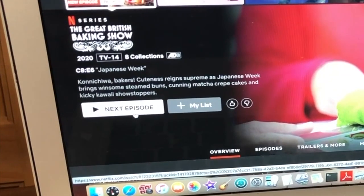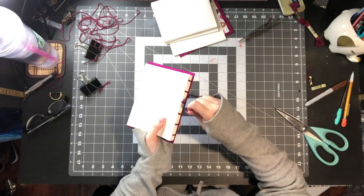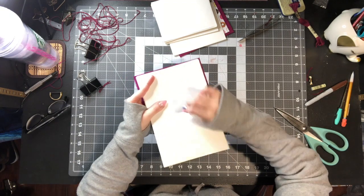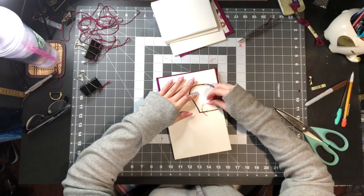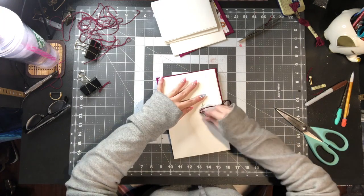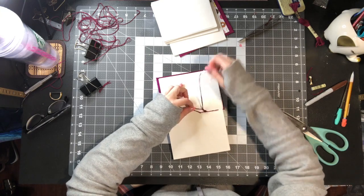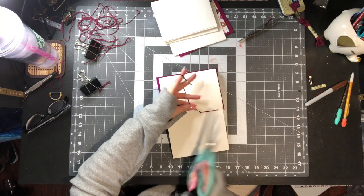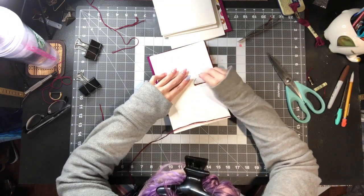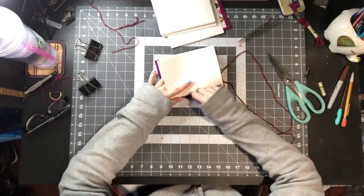This is a long process, and if you haven't yet, I recommend you put on a binge-worthy show. When you begin to run out of thread, go ahead and make your way back into the inside of the signature. Pass your needle under the previous stitch, and then pass the needle back through that loop you just created. Pull this tight to knot it, and I like to double knot for extra security. Thread your needle again, and pass back through that hole that you just finished on. Continue your sewing as you had been.